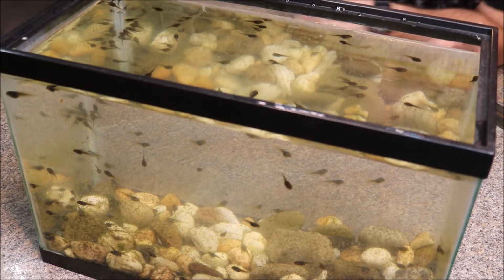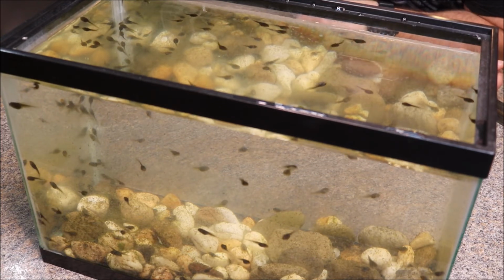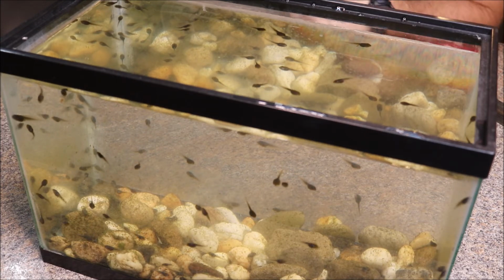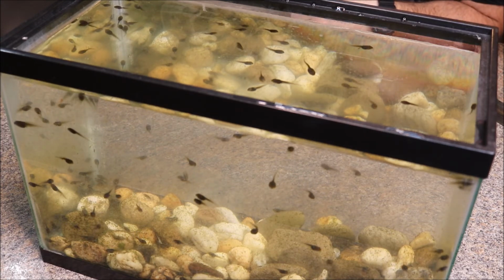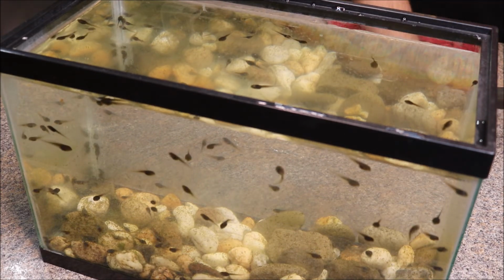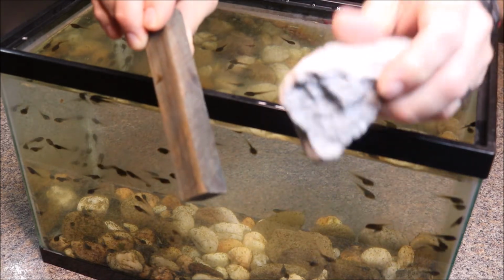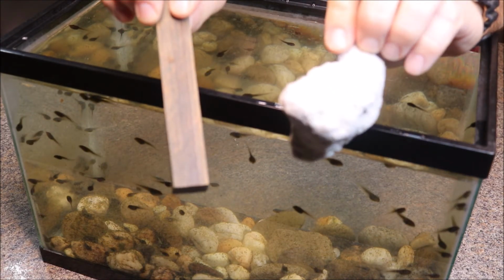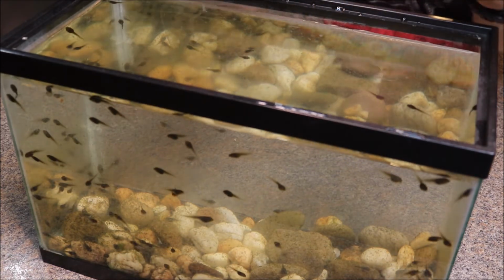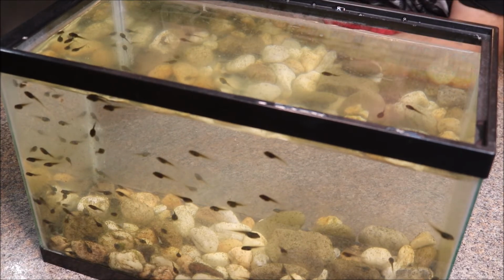Hey everyone, and welcome to the Science Kitchen Laboratory. So today we're talking about things floating and sinking, or buoyancy, and we're going to use the tadpoles as our example for today. So to start off with, we have two commonplace objects. I've got a piece of wood and I've got a rock. And the question is, which one will float? So Josiah, my trusty assistant, what do you think? Will rocks float?